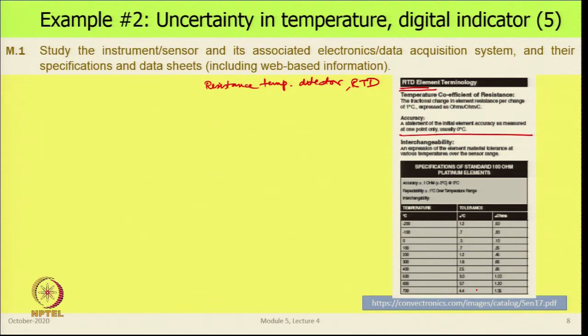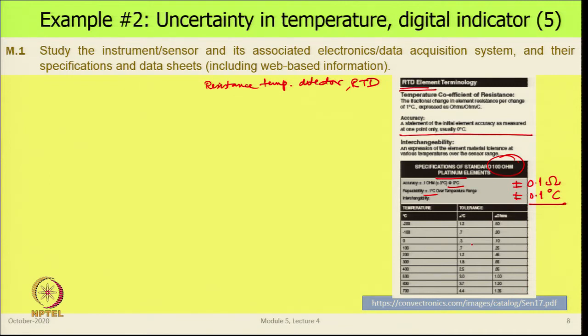So, here is the information given here. The typical resistance of RTDs is 100 ohms. These are all platinum elements. Platinum is a noble metal, so it does not corrode or degrade in that sense. Accuracy is plus minus 0.1 ohm at 0 degrees Celsius, and repeatability is plus minus 0.1 degrees Celsius over the temperature range. This is pretty good repeatability. That means, if you come back to the same thing with the same instrument again and again, you will get all temperatures which are within this much.